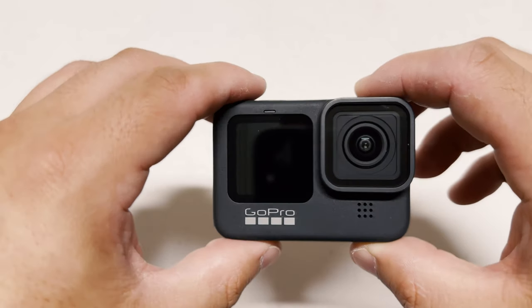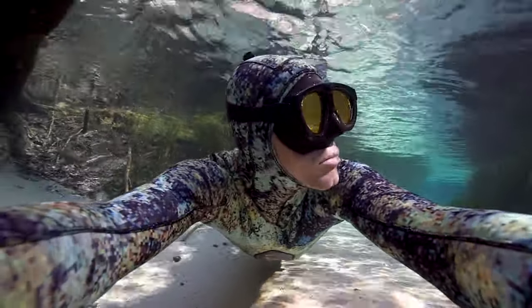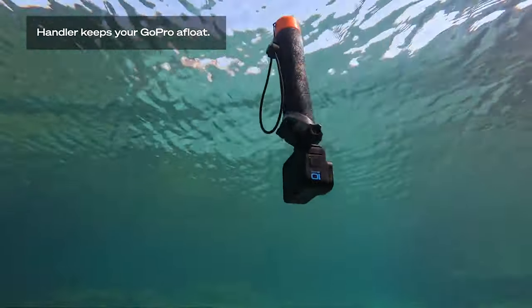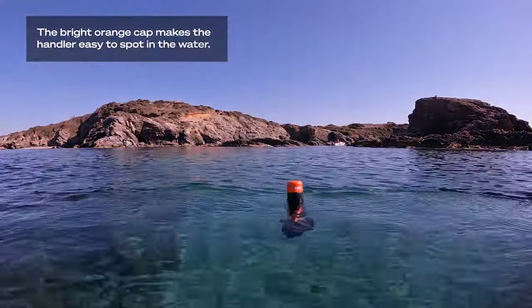The first thing you're going to want to pick up is a floating handle grip. You do not want to have one of those stories where someone says they had a brand new GoPro, took it in the water snorkeling, and got to watch it sink to the bottom of the ocean as they scrambled and tried to kick and catch it in time, but it just slowly sank to the bottom. GoPro and many third party vendors make a floating hand grip specifically for this purpose. It's comfortable, easy to use, and gives you something to hold onto while shooting footage or doing selfies. And the best part is if it slips off your wrist or you drop your GoPro, that handle is buoyant and will float up to the surface so you can grab your GoPro and avoid that story of it sinking to the bottom never to be seen again.